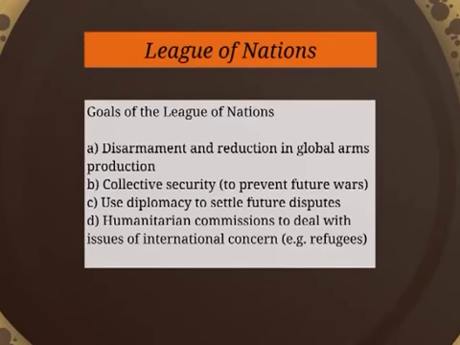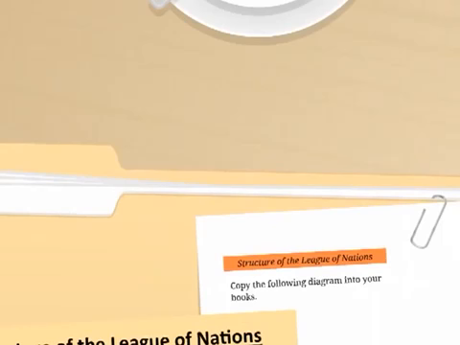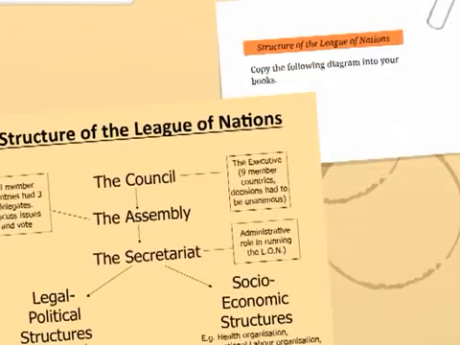League of Nations. What were the goals of the League of Nations? First of all, they wanted disarmament. They wanted to make sure that no one had as many guns as they should have, so that if there was a war, people wouldn't have anything to use to fire at each other. Collective security. The idea was if everyone's together and allied and talking, then hopefully wars won't happen. This was through diplomacy, which is point C. And finally, they wanted humanitarian commissions. They wanted to look at how they can work together to help with refugee crises, with droughts, etc.